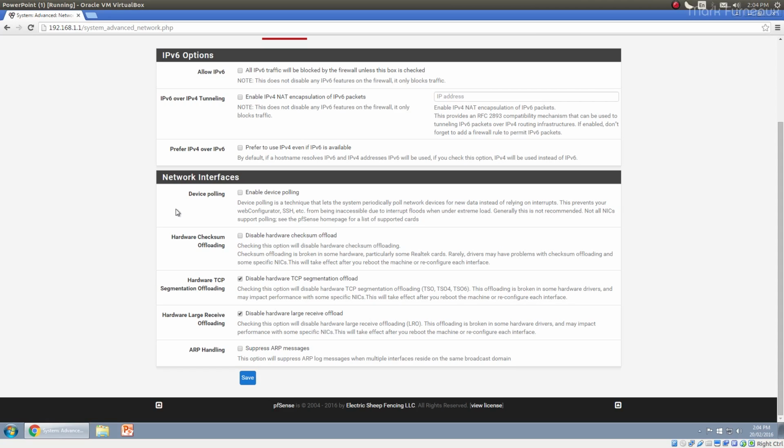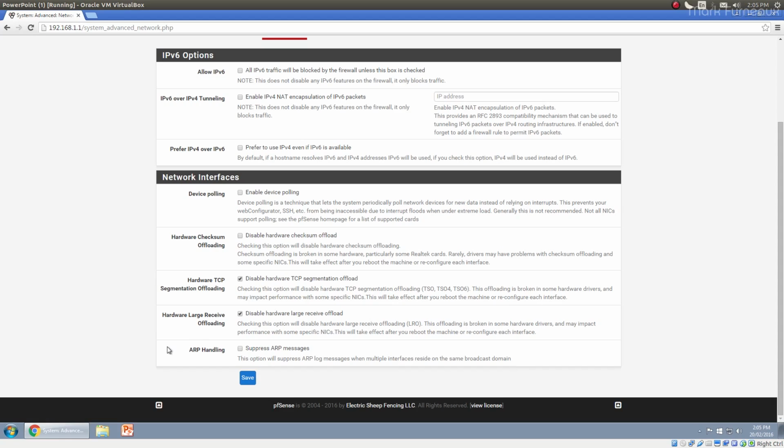Now, generally, the only real reason why you would want to use polling is if you have a system that's under extremely heavy load and it crashes because there are so many interrupts, the CPU can't get anything done and the system crashes or becomes unavailable. With polling, because it's on a schedule, you can guarantee that the CPU will have time to do stuff. It's really only something you should worry about if you actually have serious problems. And I'd recommend that you look online to see if the problems you're experiencing are really due to interrupt flooding. But that's what this option is for.